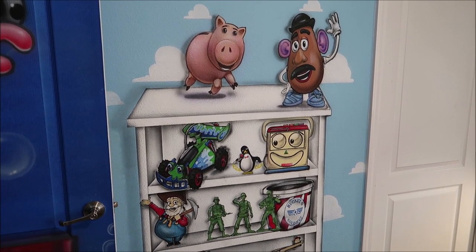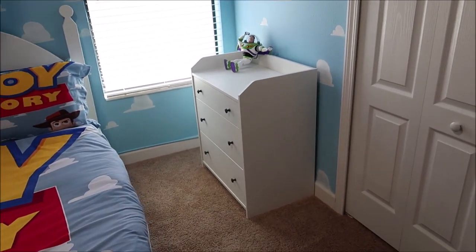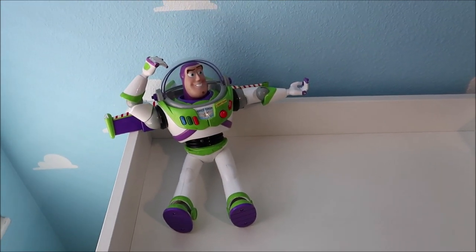I also love how they incorporate all the other toys in the room — you've got Potato Head, Ham, and even a little Buzz over here you can play with. The listing says six bedrooms, six bathrooms. The bathroom isn't really themed, just a regular bathroom. Being inside this Toy Story themed room makes me wonder which room is my favorite — they're all pretty amazing, and we still have a couple more to go.